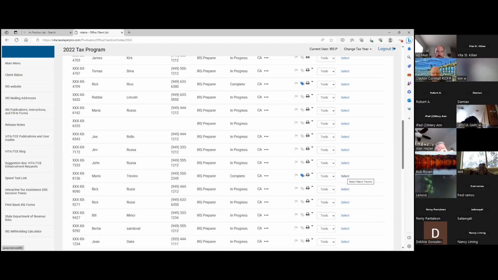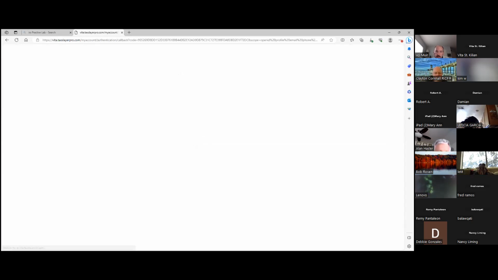You might notice on the left-hand side where it has the truncated Social Security numbers, the laundry list of returns are not in alphabetical order. They're in numerical order. If you've got a lot here, that's a quick way to find the return, one way to do it. All right, so let's get into the return itself.